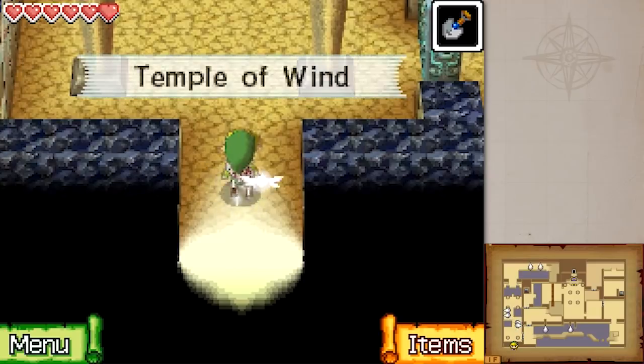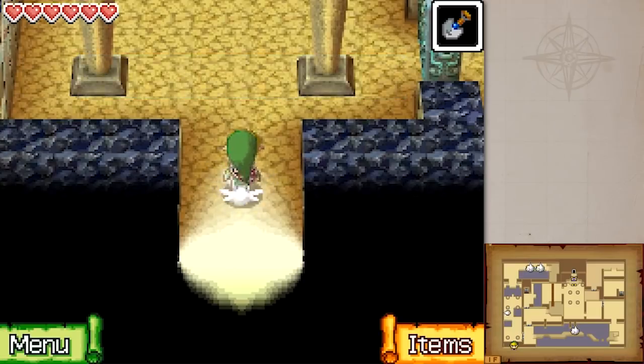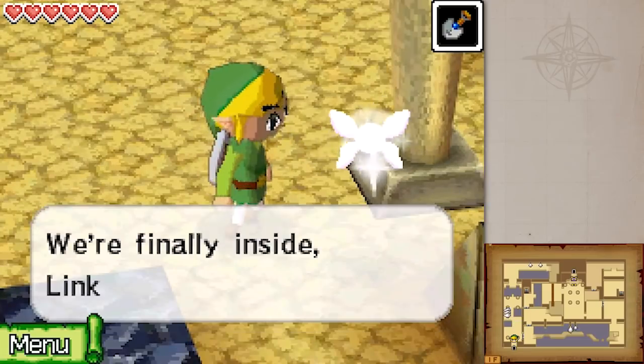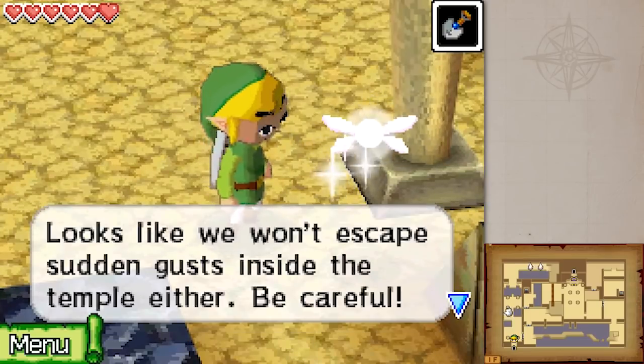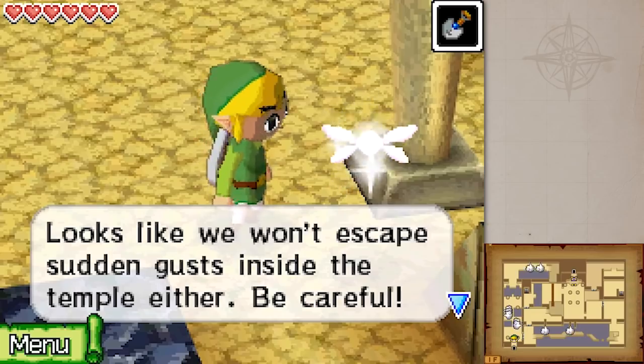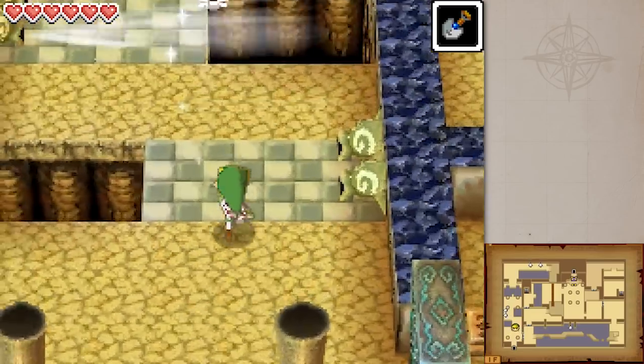This time, welcome to the Temple of Wind. A whole place built in my honor. I am the hero of winds, after all. We're finally inside, Link. Looks like we won't escape the sudden gusts inside the temple either. Be careful. This thing popped a sudden gust pill. Let's be ready for it.